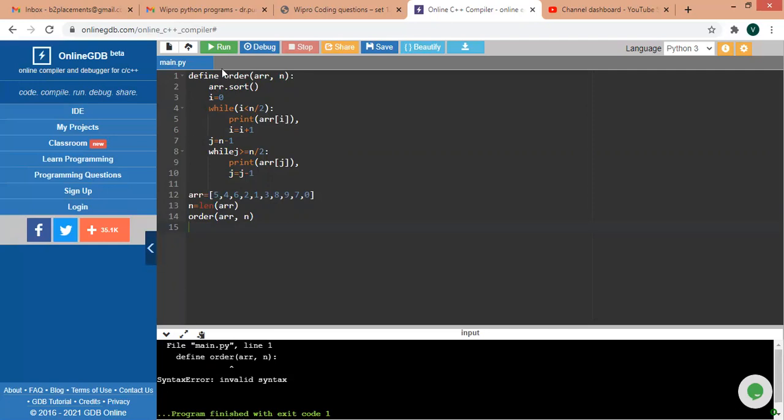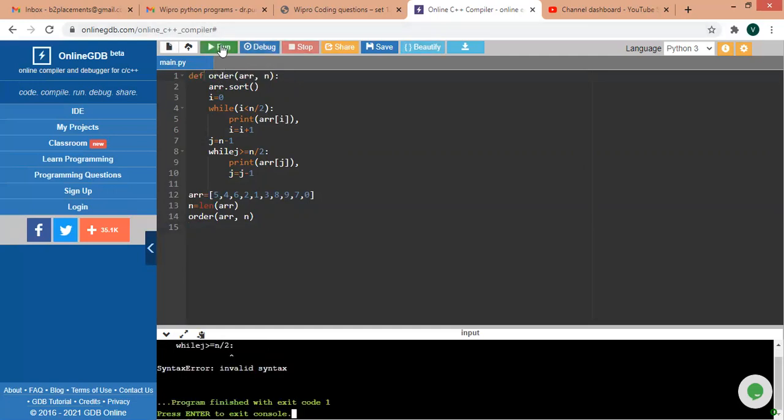Define, not define: in Python it is def. While brackets, okay, that one is missing here. So put that.